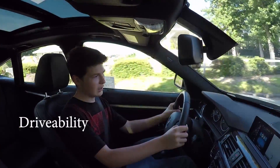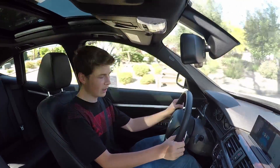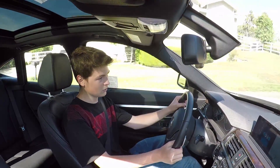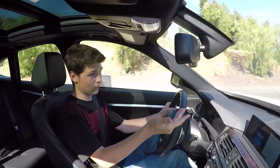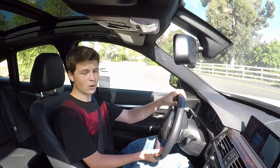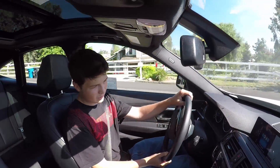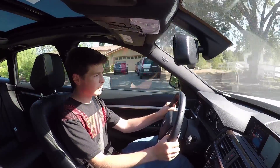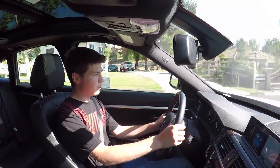Just driving this car, it seems very livable — the kind of car you could drive every day. The steering feel is really light. The pedal feel has a play to it, so you're not going to accidentally gun it. My foot to the floor took a couple of seconds before it even downshifted. Driving down the streets, it's very smooth and not too jumpy. The throttle is not too responsive.